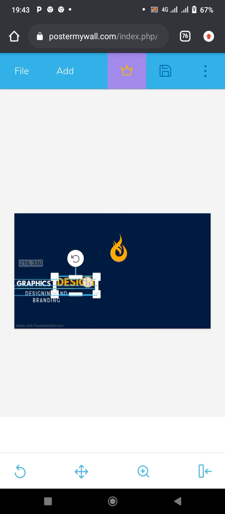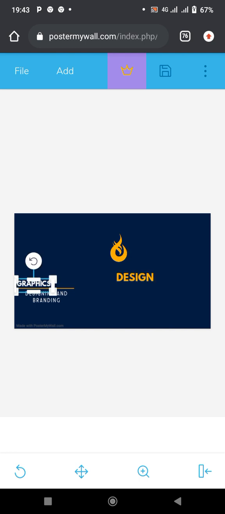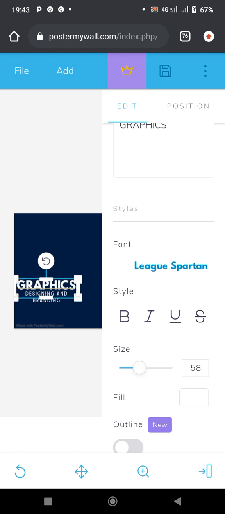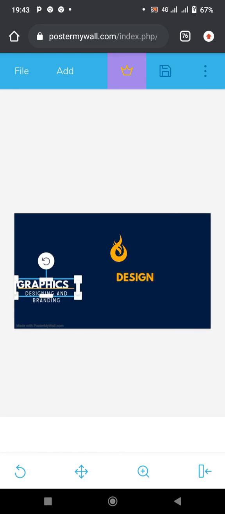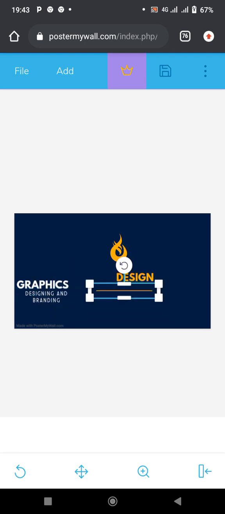Then you can drag it this way, come down here, increase it at 50. So you click down here, then you drag it here. Let this one be here.